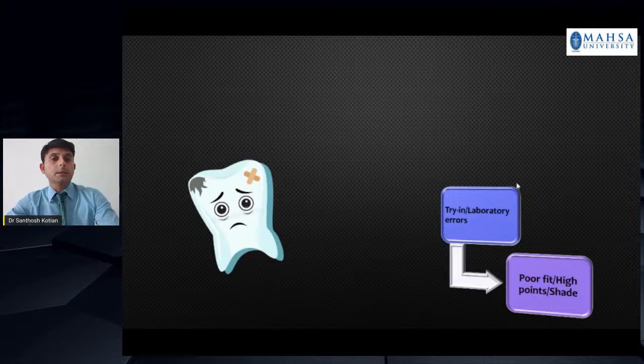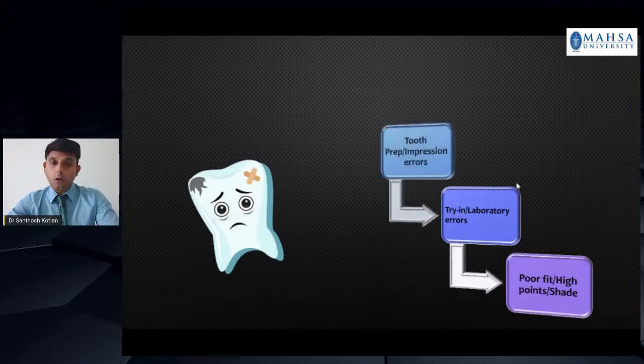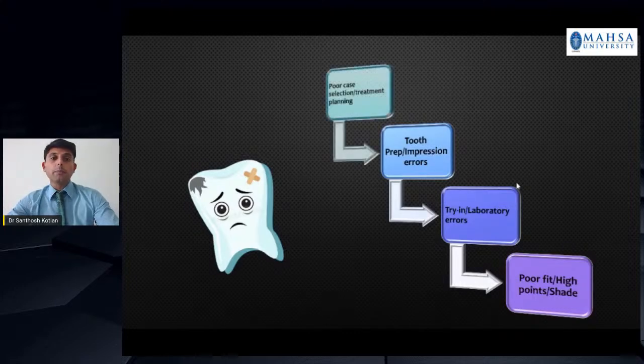Probably the errors have happened during the clinical trying stage, or any laboratory errors, that is, any errors during the laboratory processing done by the laboratory technician. Or it could be even going back further to the previous appointment, maybe errors during your tooth preparation or impression making procedures. Or if you go back further, the root cause of most of the failure cases is poor case selection or poor treatment planning. So usually this is the root cause of all the problems, so I'll try to focus on this.